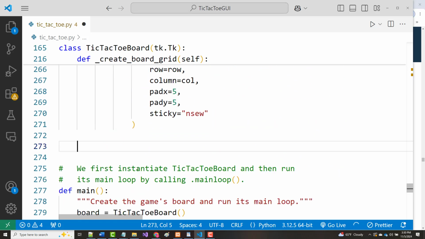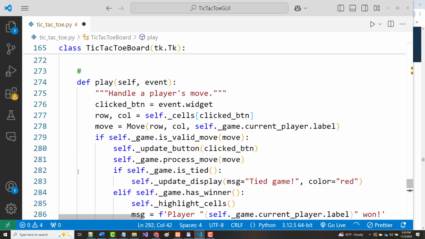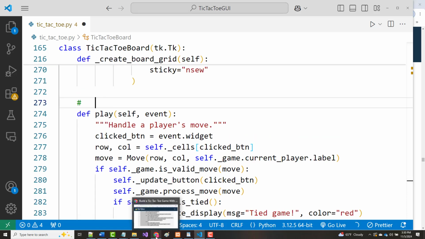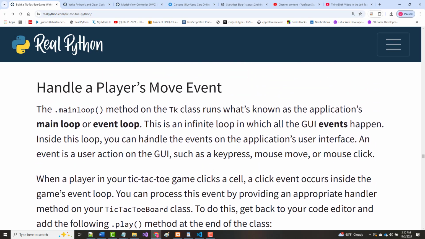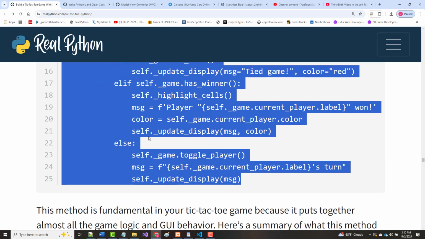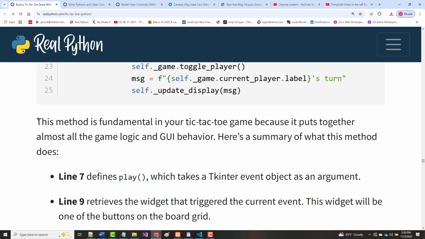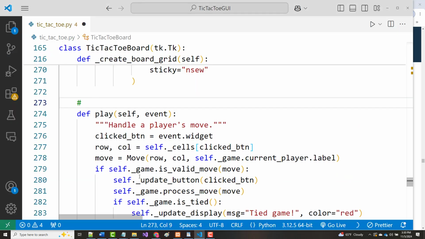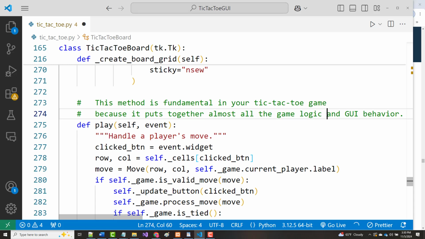Okay. So we will need a comment here, but that's what we're adding, is that play. It's right there. Okay. So this method is fundamental in the game because it puts together the game logic and the behavior.